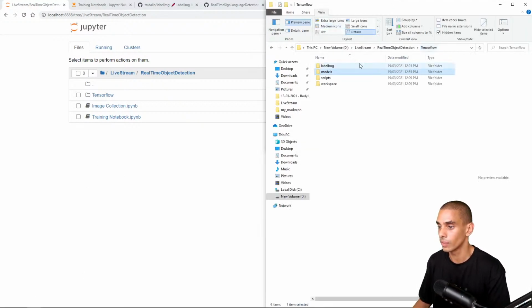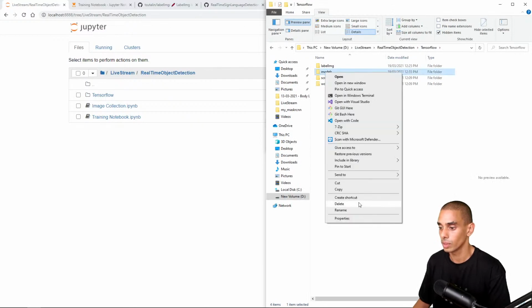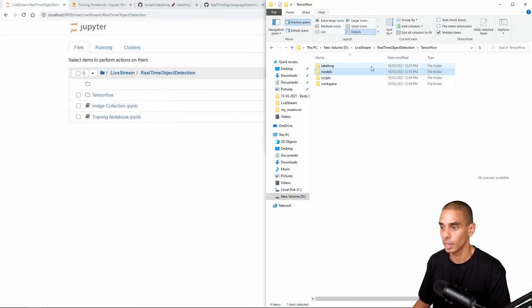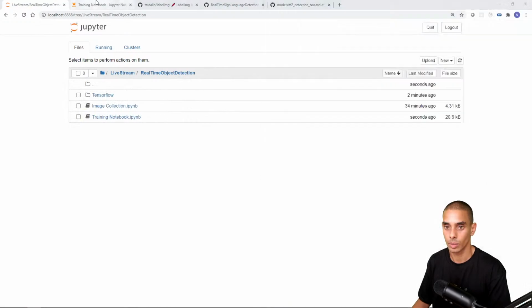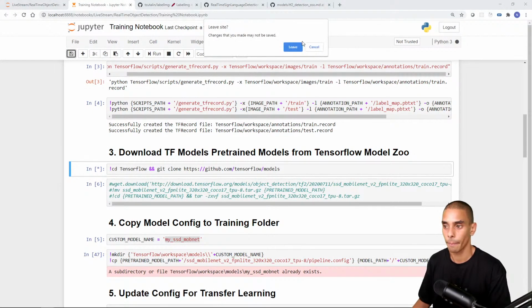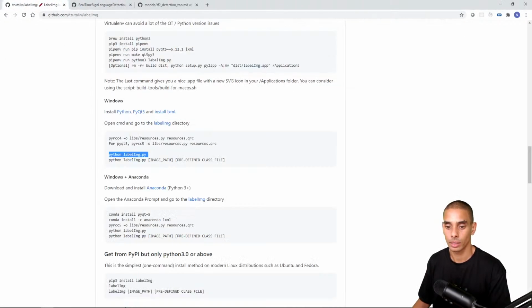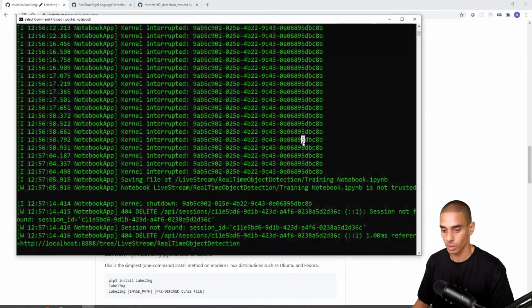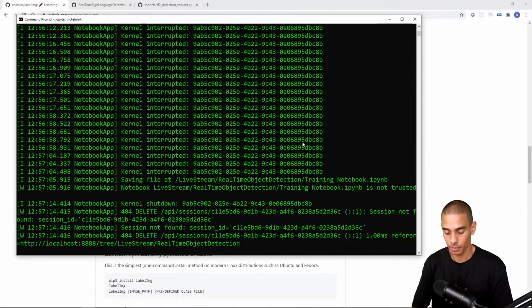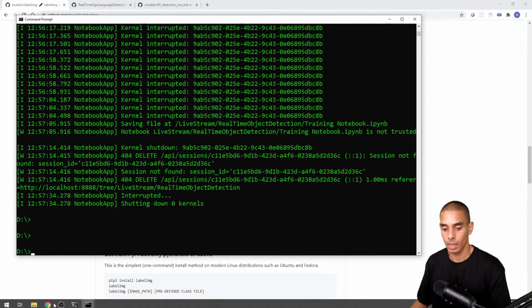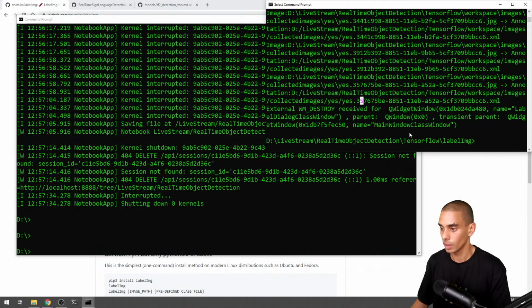All right, cool. So we're just going to delete this folder, this models folder, and I'm just going to do this manually. Nope, doesn't want to delete. Let's close this and restart our kernel. So let's stop this for now. And then let's do it manually.